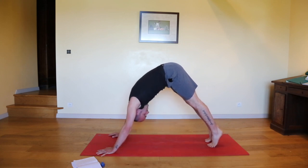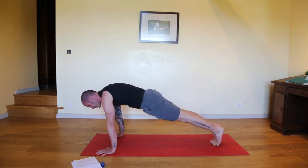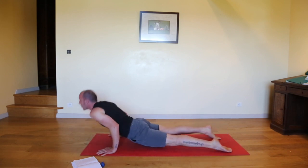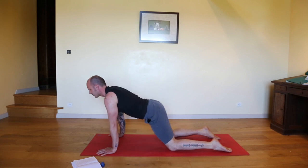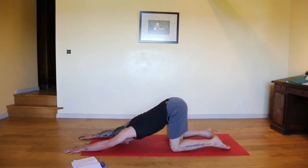And we'll roll through one more vinyasa all together. Inhale, lift the heels, roll forward into plank. Exhale, Chaturanga. Inhale, upward dog. And as you exhale, we'll drop the knees down. We'll point the seat up towards the ceiling. Extend the arms forward for a puppy pose, a chest opener here.